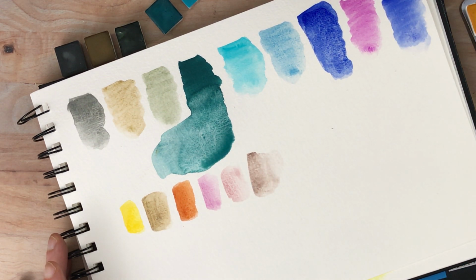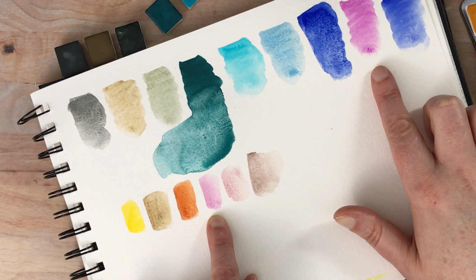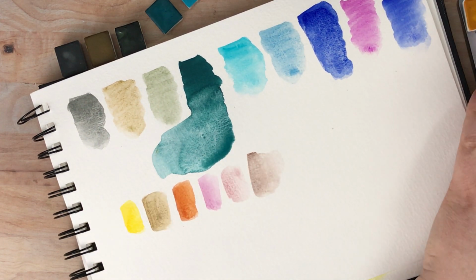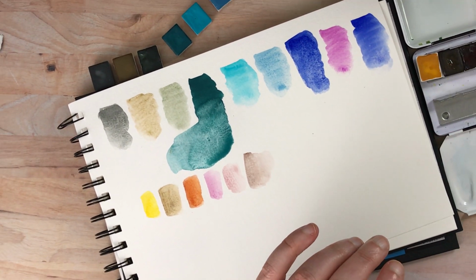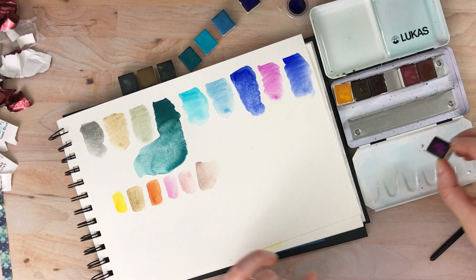And maybe I just kind of want to leave these on the top. Because I probably want to put these two together because they're very similar, and I probably want to put these two together because they're very similar. So what I'll do is I'm going to swap this for this color and put this down here. So let me take out the Ultramarine Red. Actually, let me zoom out even more so you can see. I'm going to take out the Ultramarine Red from this palette.